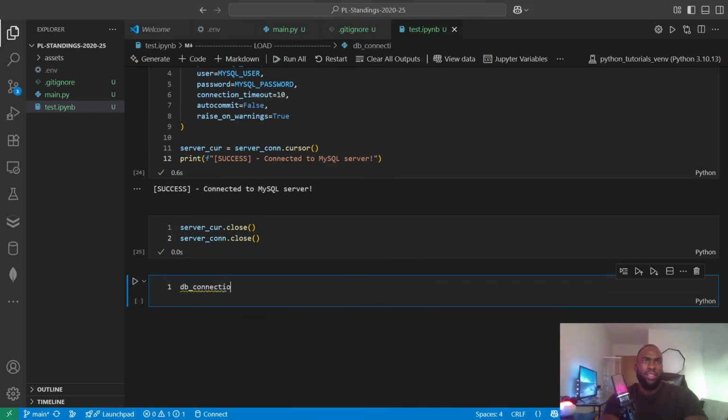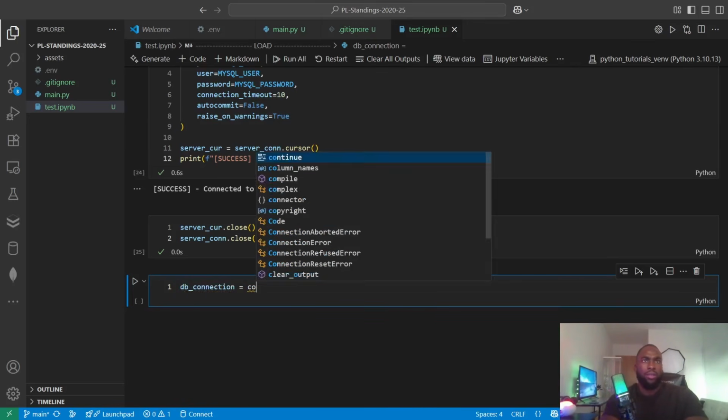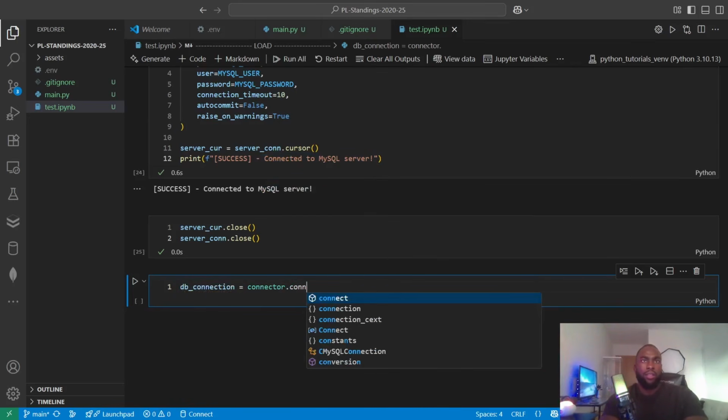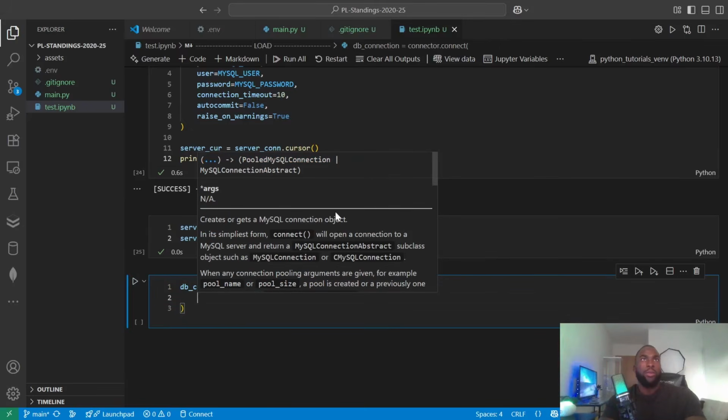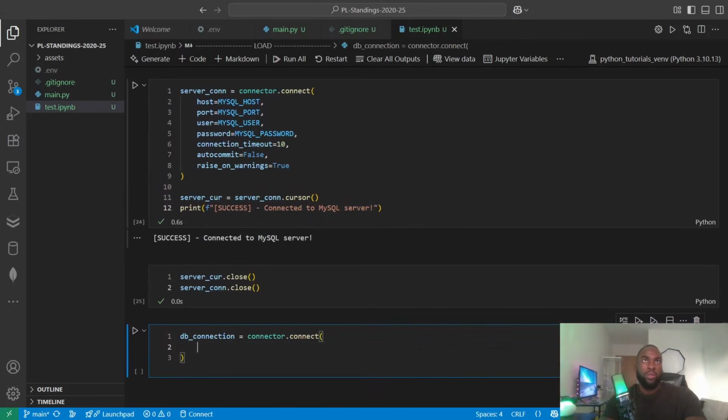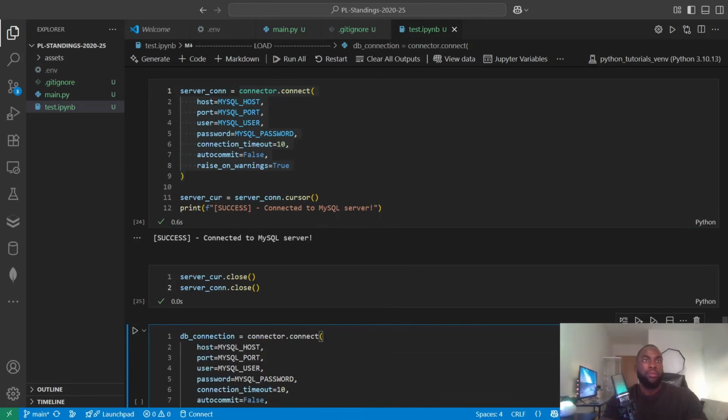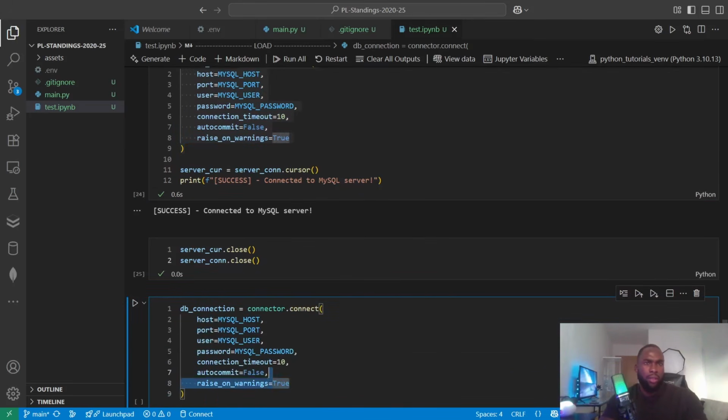So I'm going to call this DB connection. I use connector, I use connect. It's pretty much similar credentials to all of this, so I suppose I can just copy this. And then I need to add the database.